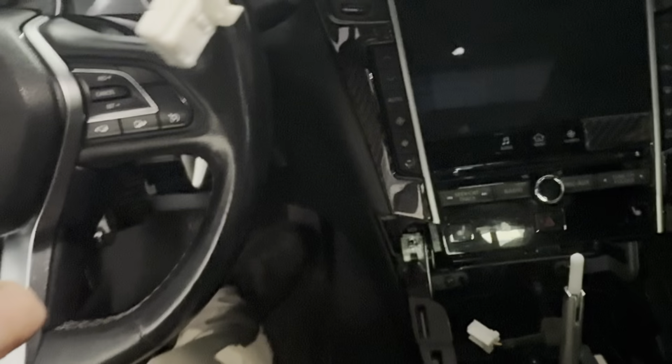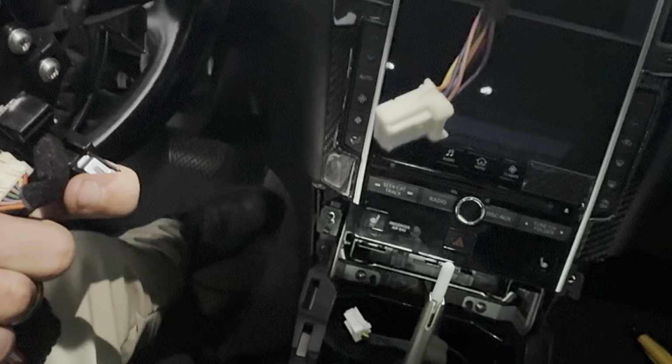All right, so I got this lifted out. I've done a few stereos before, but I thought this was odd enough to note. This has a female and male connection in the front here. So if you're trying to disconnect that, you won't be able to. It's actually the connection lower. For some reason, they use both a male and female on opposite directions. That was interesting. I've never seen that before.